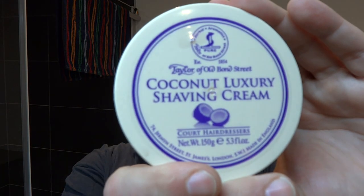Hello everybody, welcome back to The Cutting Edge. Today I'm going to take the beard off and also do a head shave, as you saw at the beginning of this video. Let me introduce the shaving cream I'm going to use today — this one is a Taylor of Old Bond Street, the coconut scent. It's a very great scent and a very good cream. If you want to try a coconut scent, I really advise checking it out.